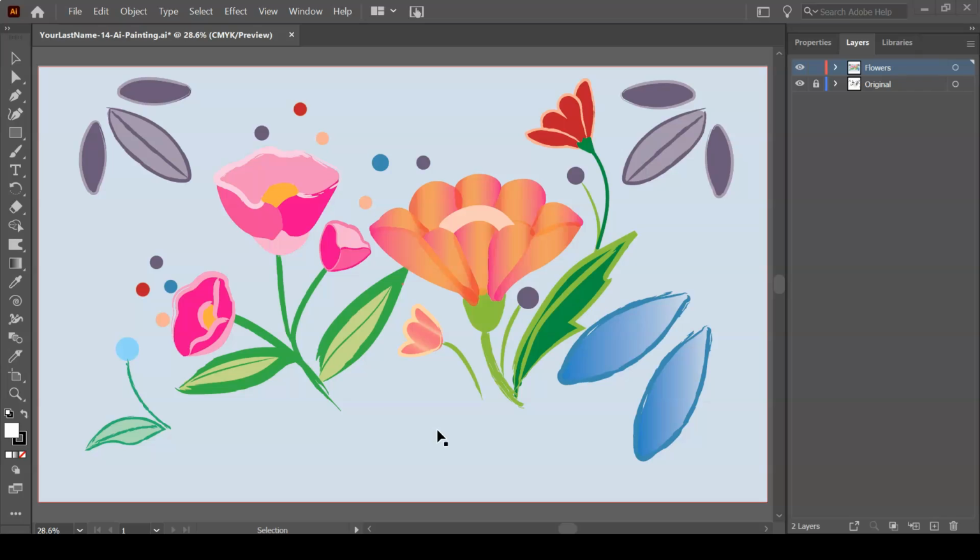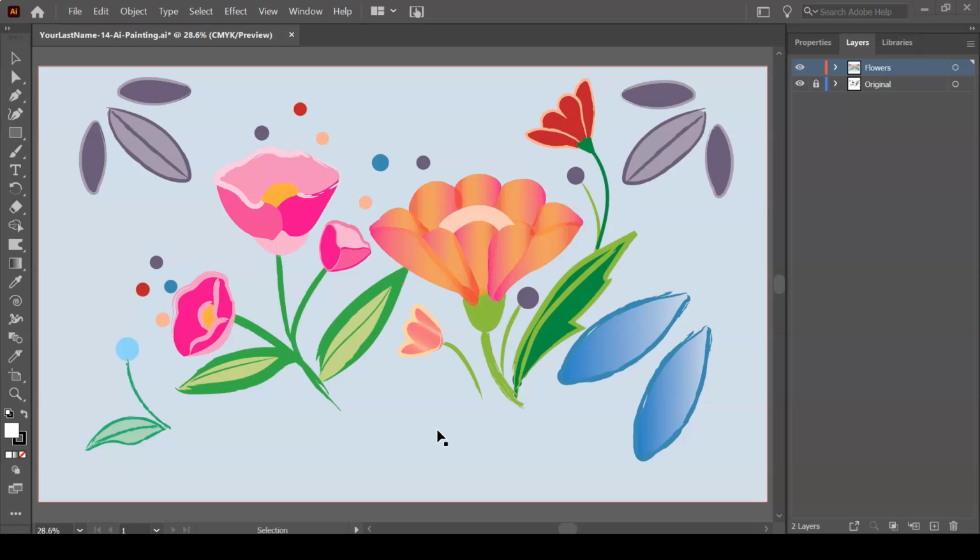We'll talk about the Paintbrush tool options, brush panels and brush libraries, the Erasure Tool. We'll also talk about the difference between spot colors and process colors, swatch options, how to create tints of spot colors.